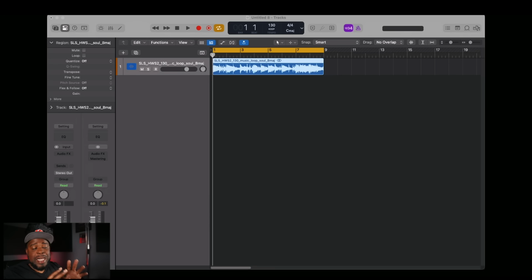All right, this new stem splitter inside of Logic is incredible. And like I said before, they have some other updates, but this was the one update that I was really waiting to do and something I want to really show you guys. So right now we have a loop in here from Splice, and I hope I don't get a copyright claim because we know how that goes, but hopefully we won't have those problems today. But we do have this sample in here right now, and this is how it sounds.